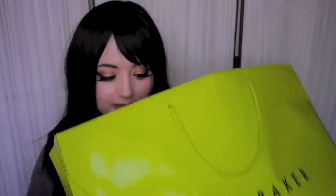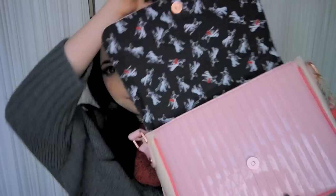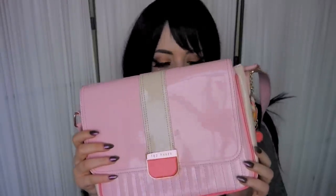So the first item of this Ted Baker haul I'm gonna show you is my new bag. Brand new, cute, shiny, and pink. Flip the bag open and flop, the bag is closed. The bag has a holder, so I wear it as a shoulder bag because that's great for everyday use and really comfortable. Even if you put in heavy things or just a lot of stuff and the bag gets heavy, it's still comfortable to wear. Unlike with a handbag, because when handbags get heavy, it feels like my arms are ripping off.